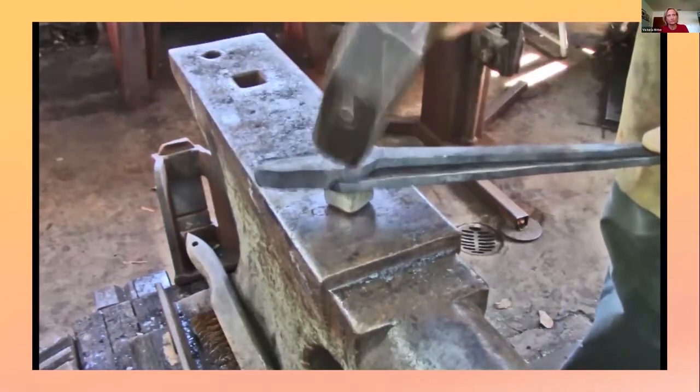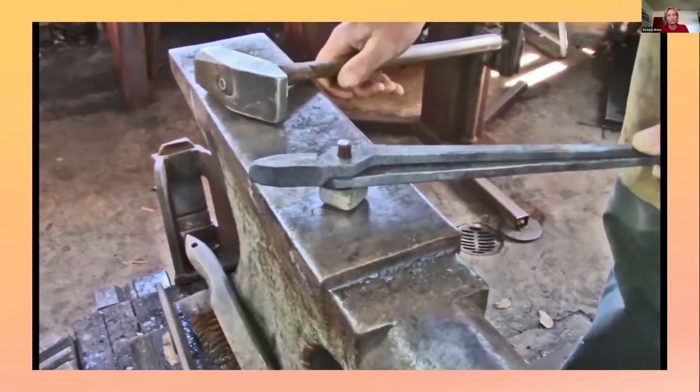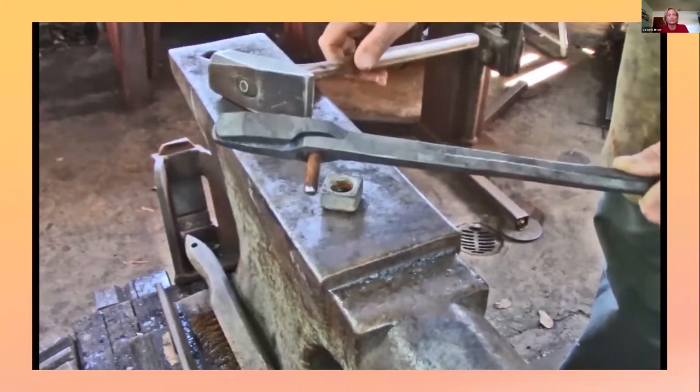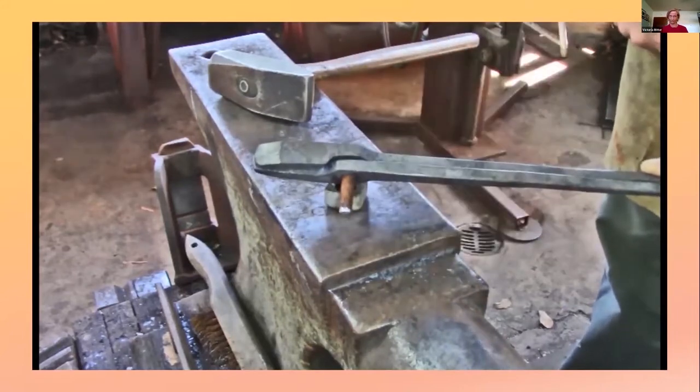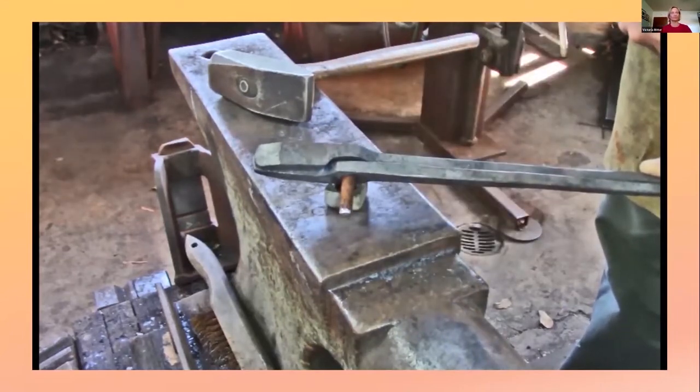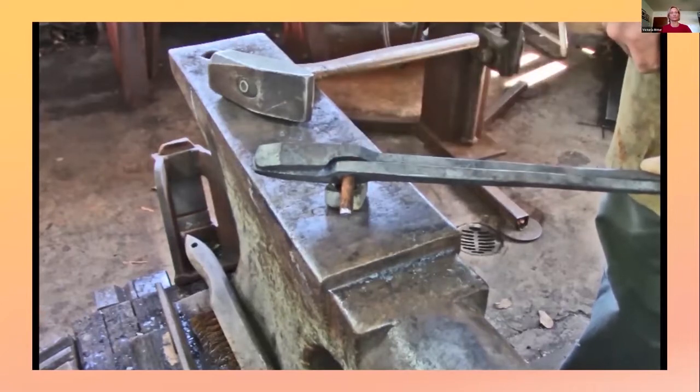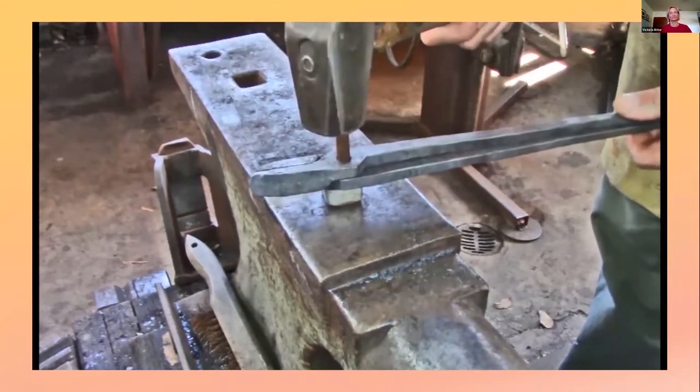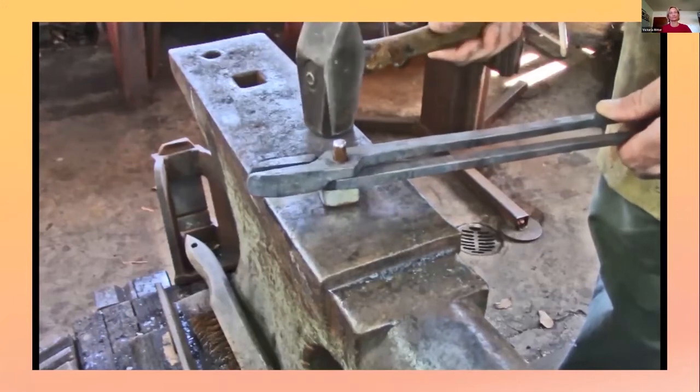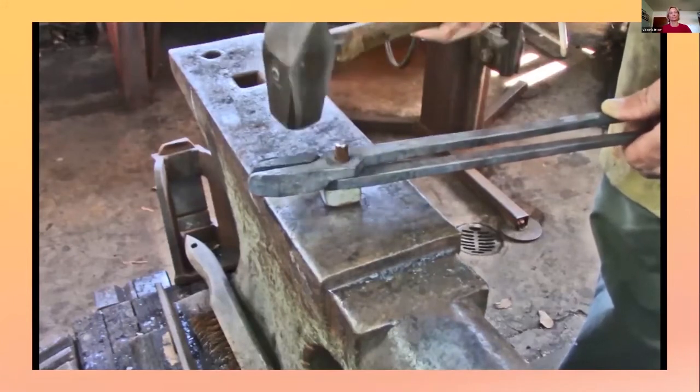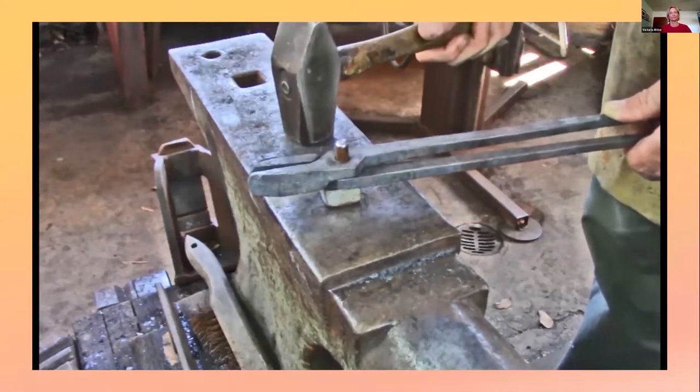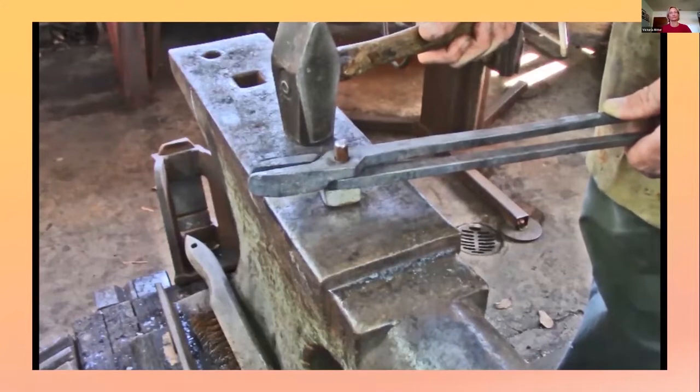After I've flared one end of the rivet, I'm going to go to the fire and heat the rivet. I'm going to push the rivet all the way through the tongs and put this down in the fire so it gets super hot. The mass of the boss is going to keep the other side of the rivet cool. When I come out of the fire, I'm going to turn it over and drive the cold side of the rivet down until it touches the anvil. And now I can start to set my top rivet. Don't go all the way, just take it down to about halfway and then set the other side.